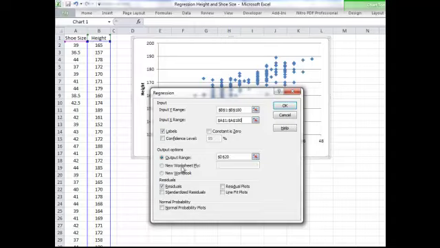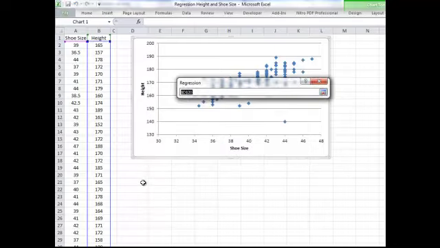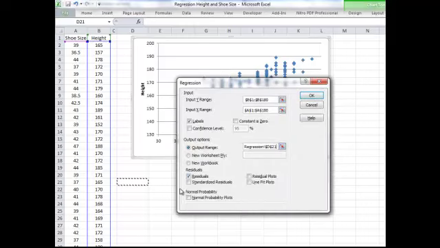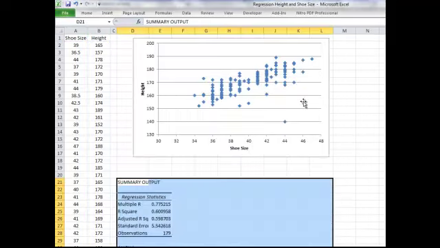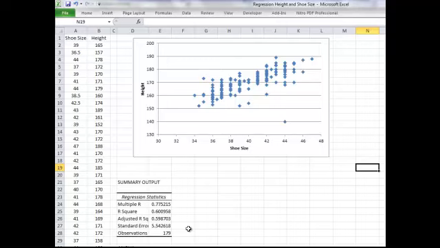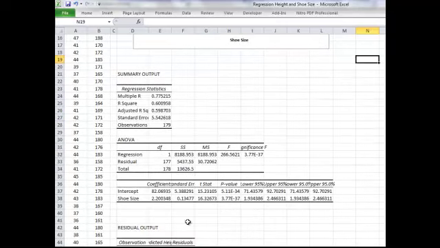We then tell it what is the output range, and we can have an output range starting at a particular cell on a new worksheet ply, or indeed in a completely new workbook. So we'll select this cell, and that's where the results will appear, at least the top left hand corner of the results will appear there. Click on residuals if you actually want Excel to calculate the residuals for each of the observations. They will appear underneath as a column. So if I now just click OK, I get the result, and these are the results I'm showing here.